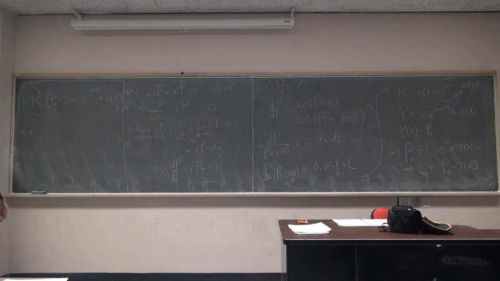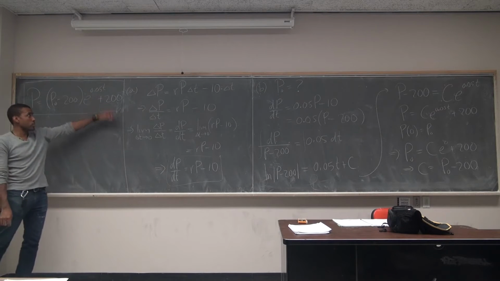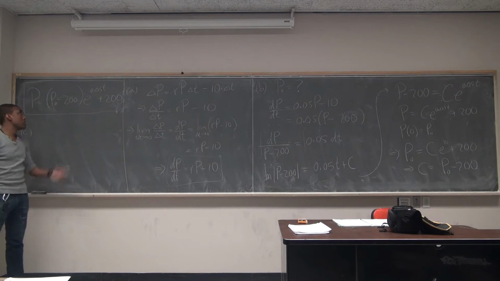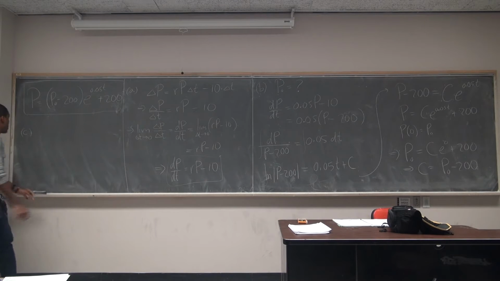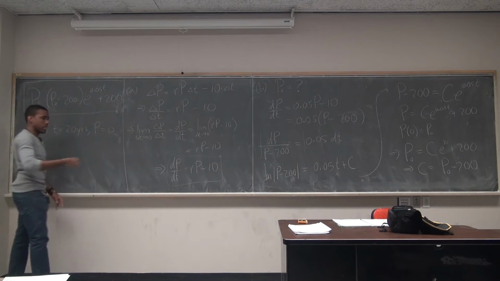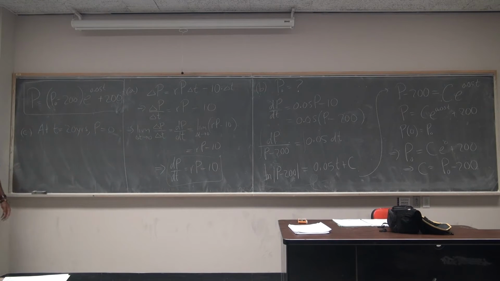He wants to be able to withdraw his $10,000 for 20 years. T is equal to 20. So if t is equal to 20, after 20 years, what should happen? P should be 0, right? He wants to withdraw money until the clock hits 20 years and there's no money left, because he withdrew everything. So at t equals 20 years, P should be 0. At that point, you won't have any more money to withdraw.